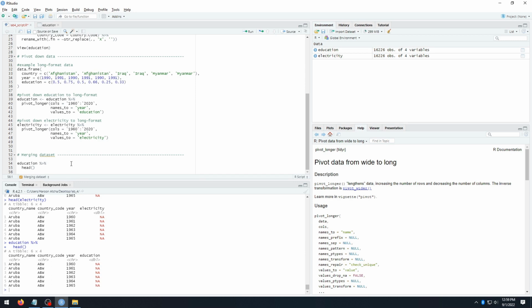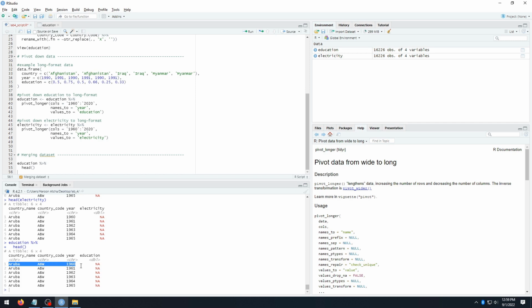And what I want to do is to tell R, okay, for every single row of this data set, note that the country name is Aruba, the country code is ABW, and the year is 1960. Go find a row in electricity that has the same values for country name, country code, and year.